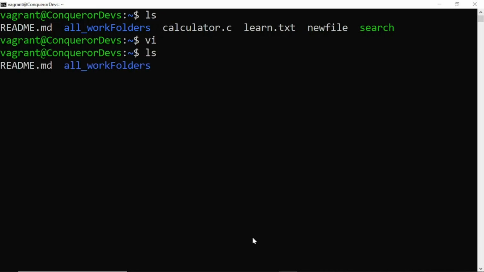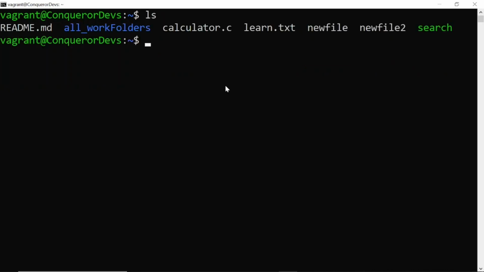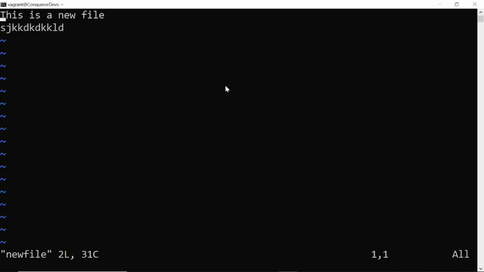So now you can see it's been created, new file and new file 2. Why is it important? While multitasking, we might need to work on several files at the same time. Let's imagine we have our code placed over here. We're writing a function, and we want to test that function in a file or a program or with a print statement in a main file.